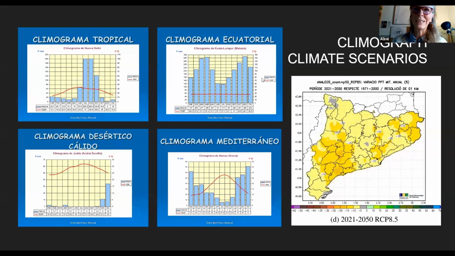This is what we see over a time period of maybe 10 to 15 years. Climograms are not a 1-year observation. They are patterns that are a bit larger in scale and longer in time. But the scenarios for the future are not clear to us.